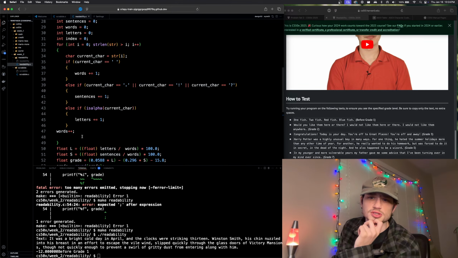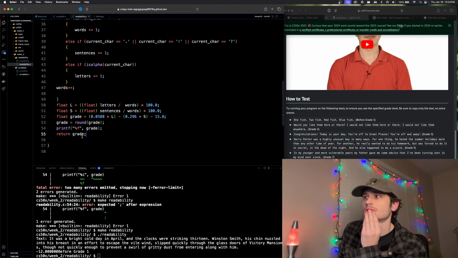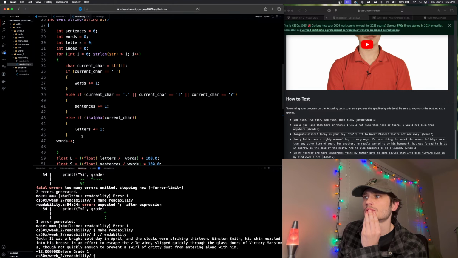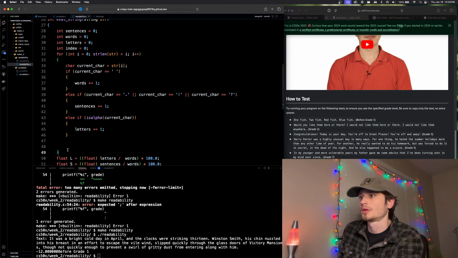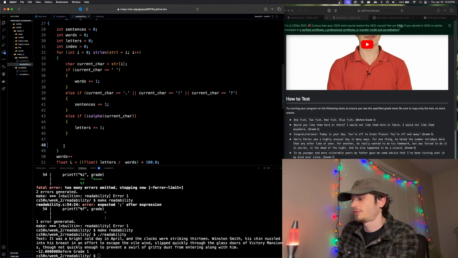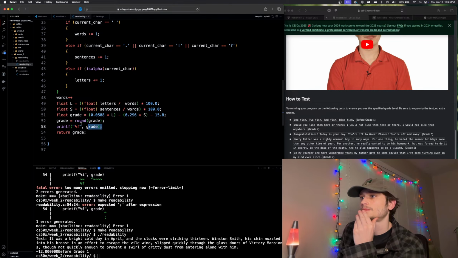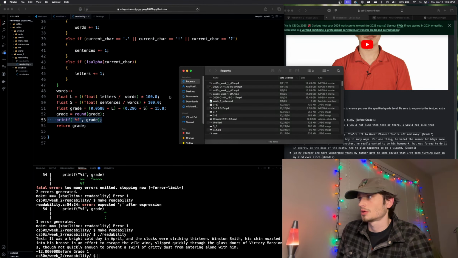You're doing it if there's a space and also every iteration. Oh, whoops. Sorry. Words plus plus outside of the for loop. My fault. Oh my gosh.